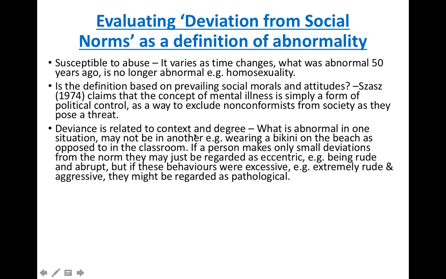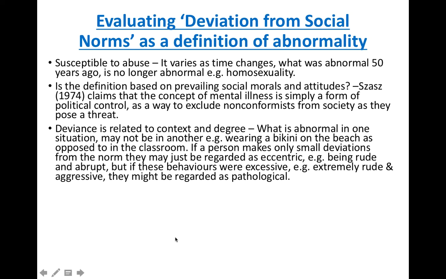So making judgments on deviance is often related to the context of a behaviour. So if you come in tomorrow and you're wearing a bikini to school, we might be thinking that's a little bit odd. But if you were on a beach and that actually happened, that would be regarded as fine. Such as shouting loudly and persistently is deviant behaviour, but evidence of a mental disturbance is not necessarily there unless it's excessive, and even then it might not be a mental disorder.